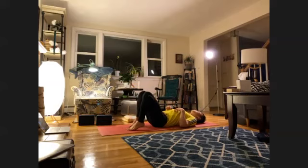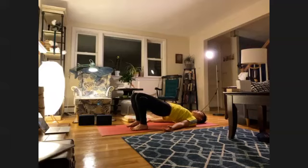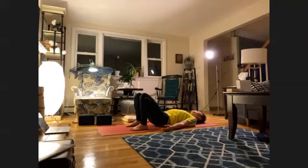Bring the heels close to your sit bones. Feet are hips distance. And lift your hips all the way up into a bridge pose. We won't be here long. We just want to open that hip crease space again, since we've been doing so much forward folding. And slowly release your mid back, your low back, and your tailbone down.